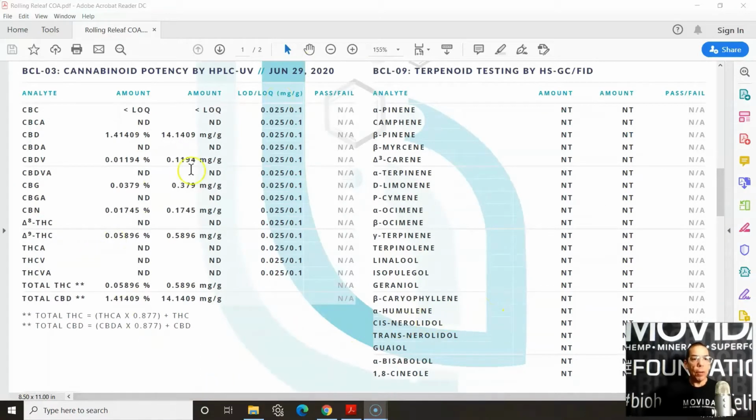Before we go over this, one of the things you'll notice that's a little different from our other full spectrum oils is that the CBC is almost non-existent. We just have very minuscule amounts. The LOQ is the lowest amount that you could detect, and there's not even a number you could put on it. Usually we have CBC and CBG in our oil, and this one doesn't really have CBC, but it does have CBG, and it has CBN, which the other full spectrums do not. So this is a different oil, and it's for a topical. There's a specific reason we use this oil for this topical.